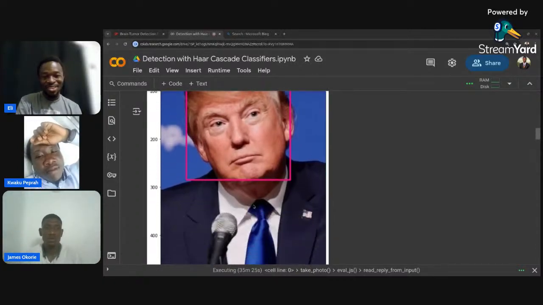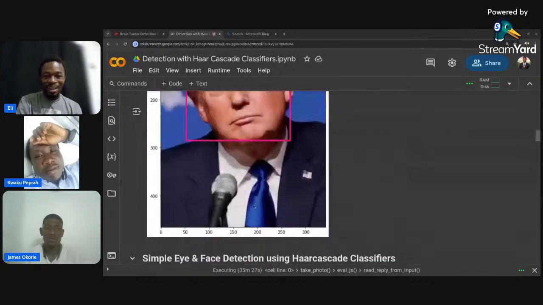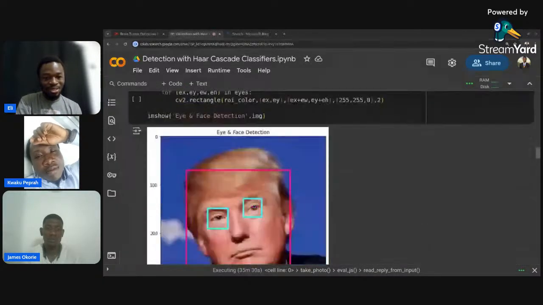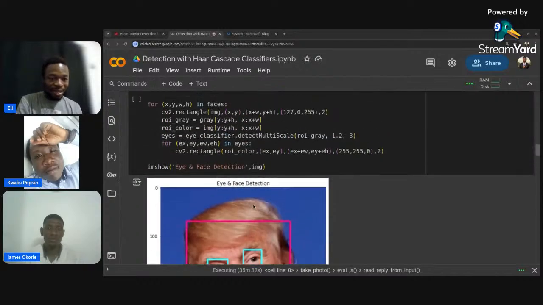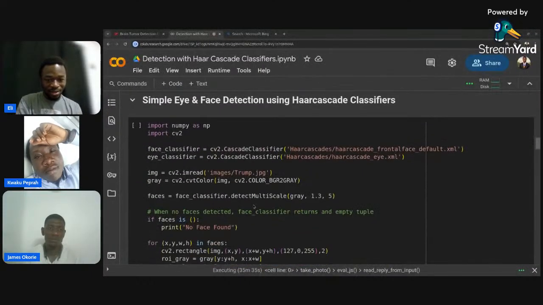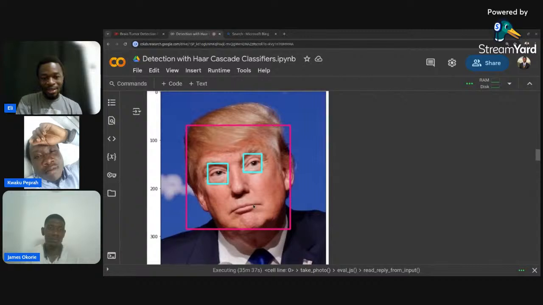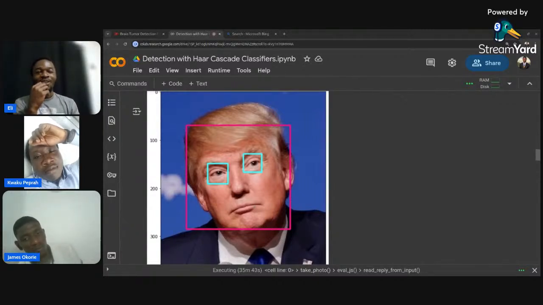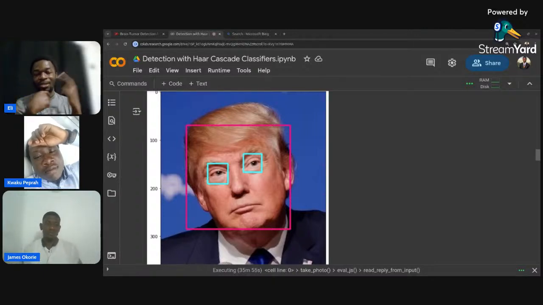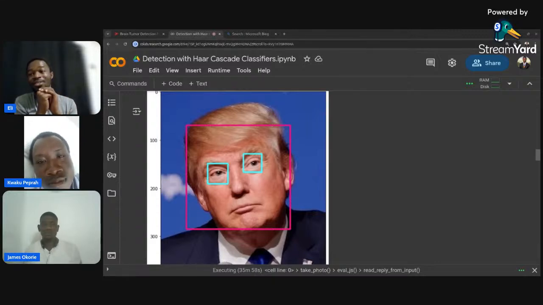Yeah, so this is a graph of Donald Trump, and then I detected his face. The next thing will be to detect his eye. Now, I've been a little selfish here. I don't know if I removed that one. So I did something today, and later I realized the logic in there wasn't that good. So I was looking at how to just eliminate processes. And what I did was that if you want to detect someone's face, if you want to detect someone's eye, so I want to detect a lot of things, ear, face, nose, and the like. So the first thing is detect a face. If the person doesn't have a face, automatically it means he doesn't have an eye.